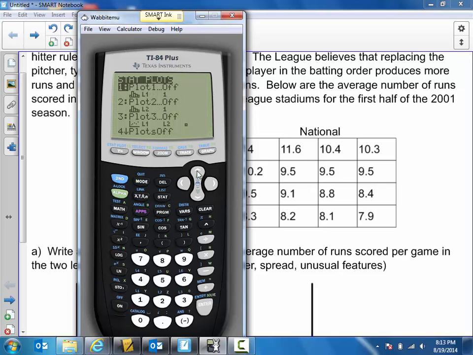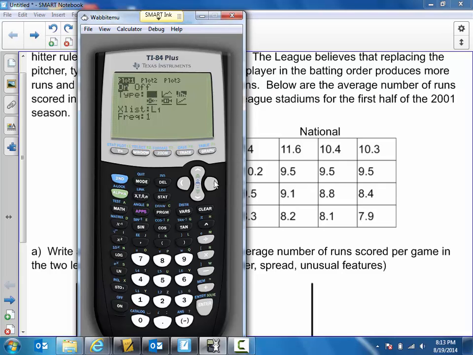The calculator will give you some fits if you try to do two plots at the same time, or it frequently will. It won't always. So it's better to generally just have one plot on at any given time. All right, so I'm going to turn plot 1 on. The data that I want for the American League is in L1, so the X list is correct. Frequency is at 1, and it will be the vast majority of the time in this class. There are a few instances you might see problems where you've got a frequency list or a constant other than 1, but most of the time you want to keep that at 1.